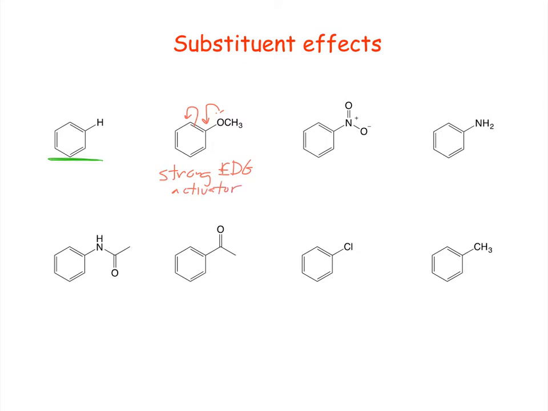All right. What about a nitro group? Is that going to donate or withdraw? It's going to be an electron withdrawing group. So many of the electron withdrawing groups are in this same form here, that it has some atom here that has a pi bond to a more electronegative atom. If it does, then it tends to withdraw electrons out like this. Okay, so this is a strong electron withdrawing group, and so this is a deactivator.